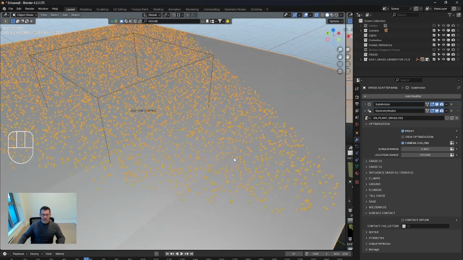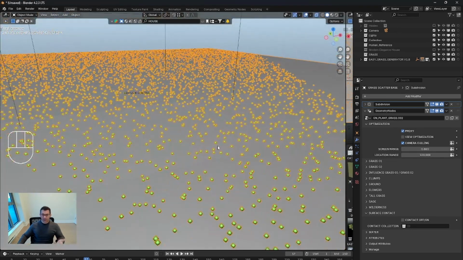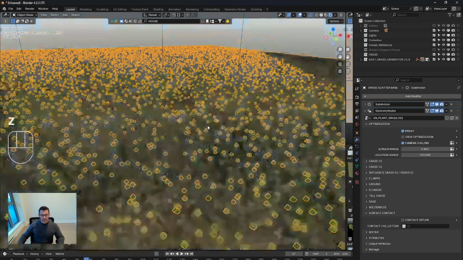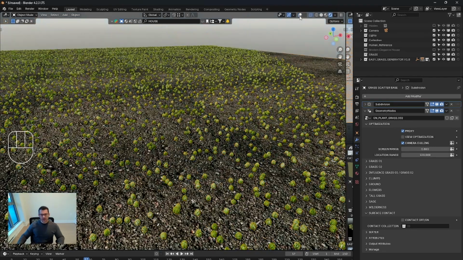The proxy is something that changed from a previous version. The proxy in the previous version was a bounding box and it wasn't really that optimized. This is faster and more optimized, right? So you can render and you just see the textures as they are and the proxy, but if you render, it will show the final result.